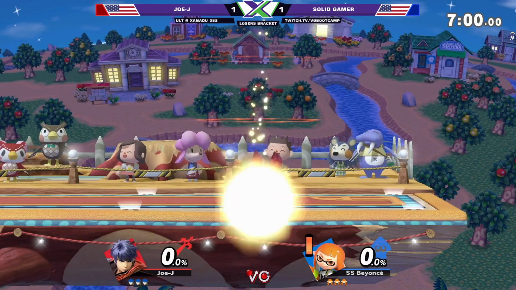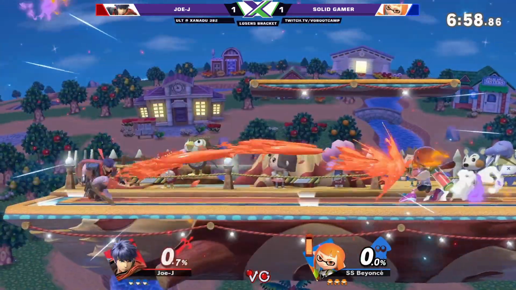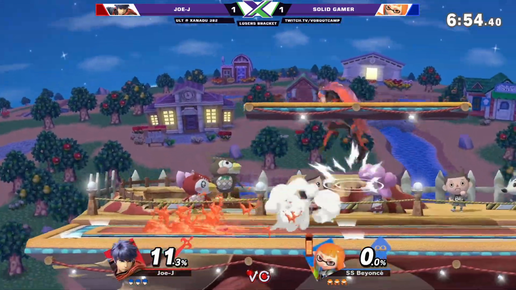So JoJ has stuck to Ike thick and thin this whole set, and we're going to Smashville. And Solid Gamer has switched every time. And this is game 3. So Scabs, who do you have? I genuinely do not know.